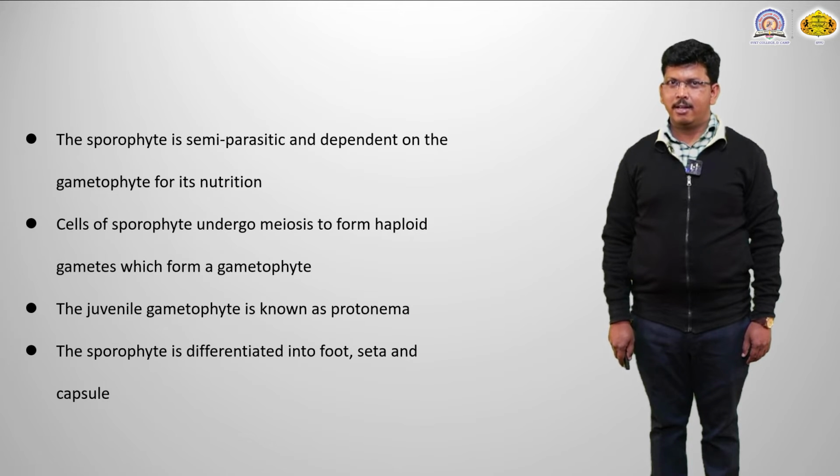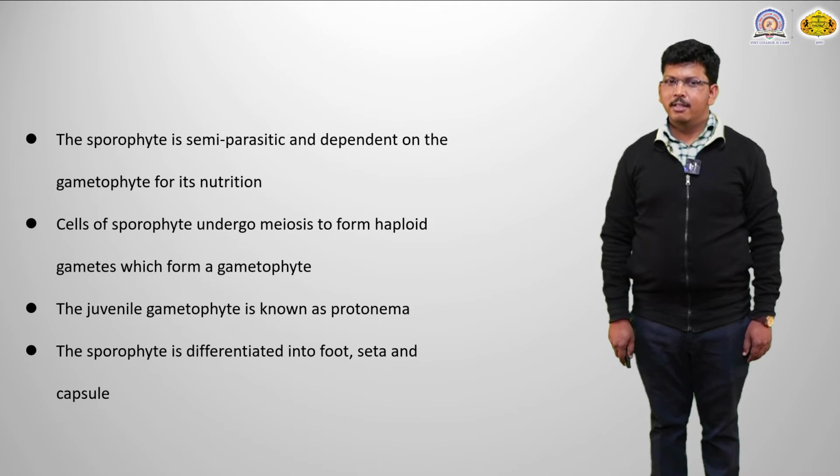This part we cannot discuss because today's topic is regarding the vegetative, ecological point of view, or what we call the taxonomical point of view. This is not part of cell biology. So next characteristic, the juvenile gametophyte stage is the protonema. Protonema is one of the stages observed in the gametophyte of many of the Bryophyta members.